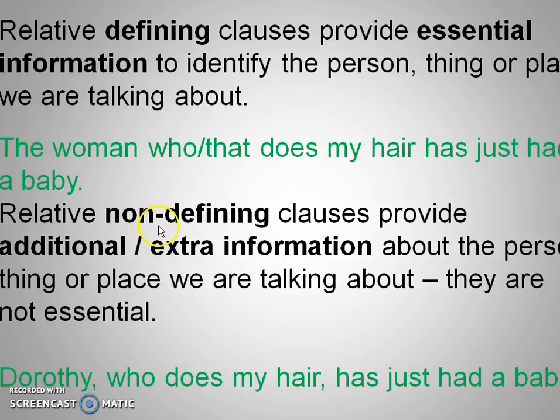Whereas the non-defining clauses provide additional or extra information about the person, thing, or place we are talking about. This is not essential. So, for example, "Dorothy, who does my hair, has just had a baby." In this case, Dorothy is a proper name, so that is explanatory itself. "Who does my hair" is just information we want to provide, but it's not necessary.